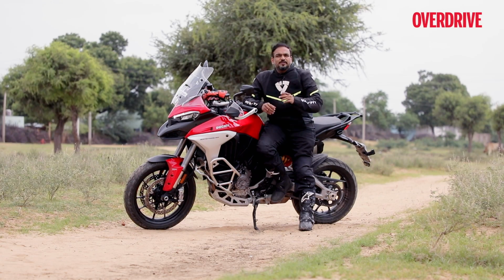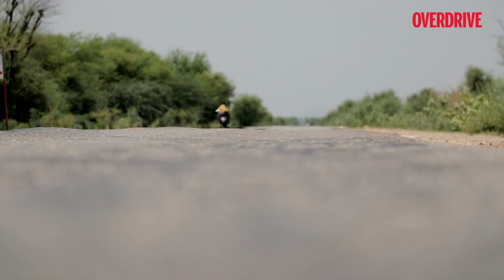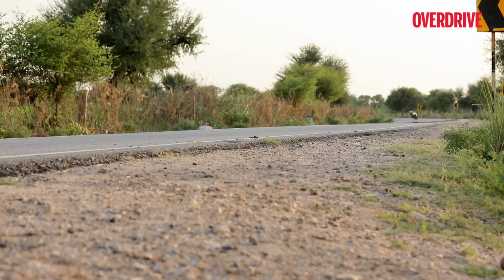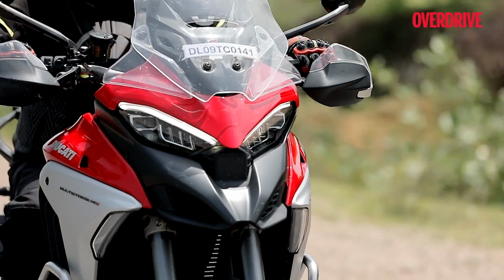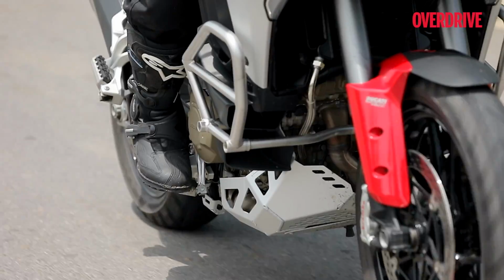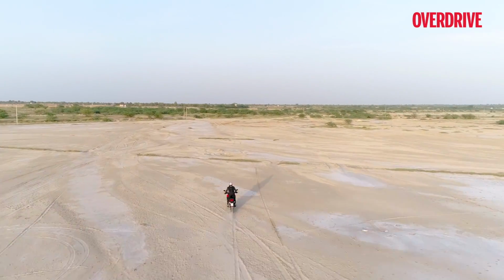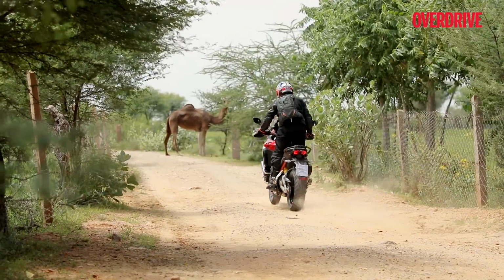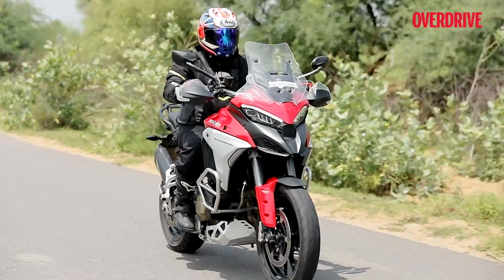These wheels and tires are complemented further by the electronic suspension, and I think it is one of the best setups in the business. It walks about nicely on poor road conditions, and high-speed stability is superb. Show it some corners and the motorcycle smiles wide and will make you grin as well. Sure, an onboard lap timer is a bit much, but it's seriously good around the winding roads thanks to the lower center of gravity achieved by the V4. It has similar advantages off the road as well, as the bike doesn't feel as top heavy as the 1260 or the 950. The Multistrada V4 is still more tarmac biased though, and on the highway it truly shines.